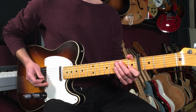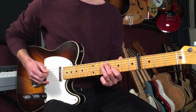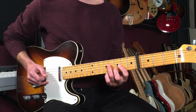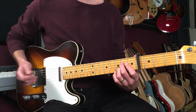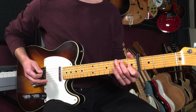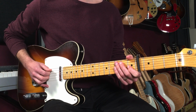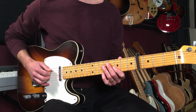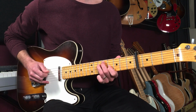Okay, so that's the first eight bars. So we're gonna do four times on what I call the one chord, then two times on this, which is the four chord, and then back to two times on the one chord. So all of that played as one piece, the first eight bars would sound like this. One, and two, and three, and four, and.